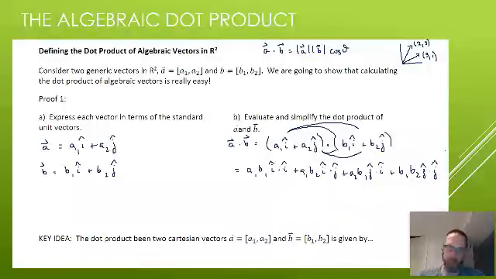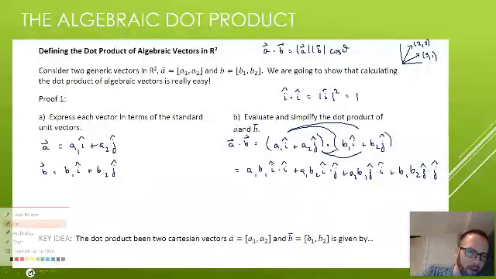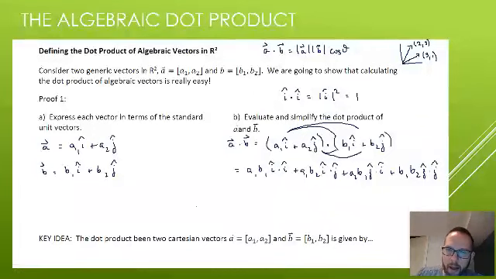Now you may be saying, well, that doesn't look very simple at all. But remember, we had a property from our last lesson that the dot product of a vector with itself is the magnitude squared. And i and j are unit vectors, so the magnitude is 1, and when you square that, you get 1. So i hat dotted with i hat is equal to 1 for this reason, and j hat dotted with j hat, for the same reason, is 1, right?